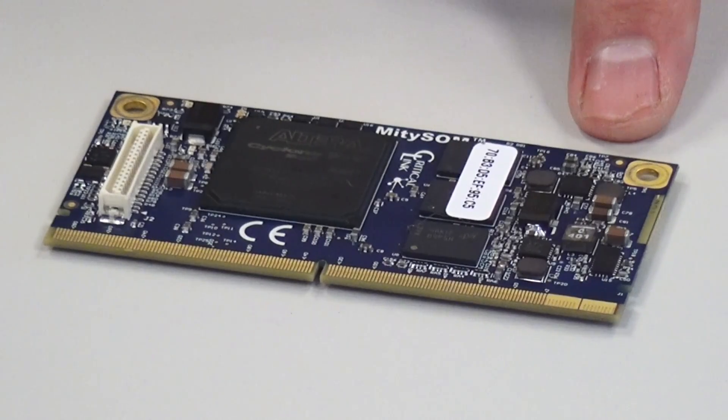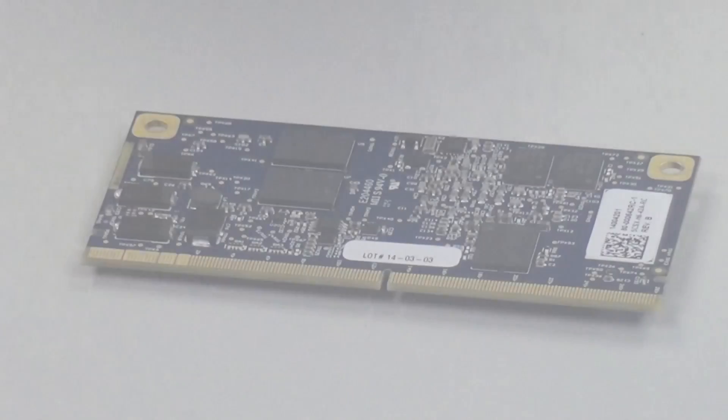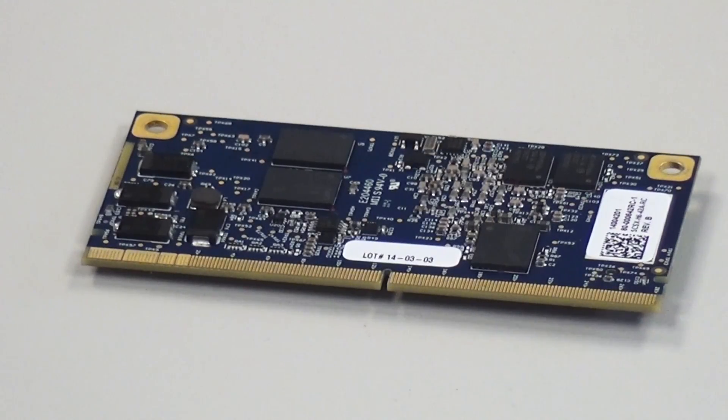The module has on-board power supplies. From your baseboard, you provide the module 5 volts DC, and the module takes care of all the additional power sequencing and bring up. There's a real-time clock in the design, 32 megabytes of QSPI NOR Flash, and an RGB LED. Over here is the debug adapter for the module — you can plug in either a straight JTAG adapter or the USB Blaster 2 for high-speed debug. On the back there are two additional memory chips, the QSPI NOR Flash, and 256 megabytes of DDR3 dedicated to the FPGA fabric.